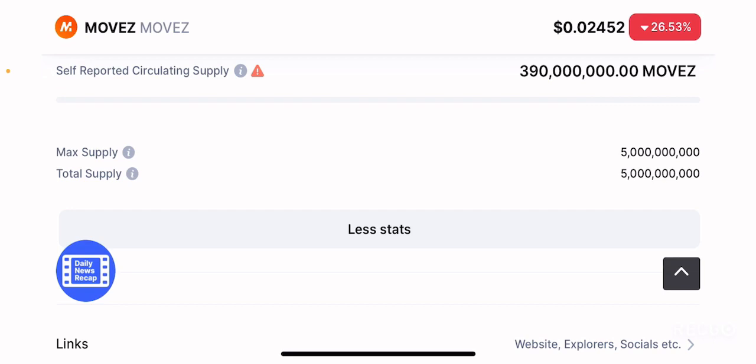But as we recently read on the website, the Movez tokens are deflationary, so there's also a staking component to it, so the tokens could be taken out of circulation, and there's going to be a burn mechanism for this token which will burn the token supply. All of those are really good to hear, but for now it seems like this token is going to be completely moving sideways, or the price action is going to push this token price down due to its tokenomics itself, right?